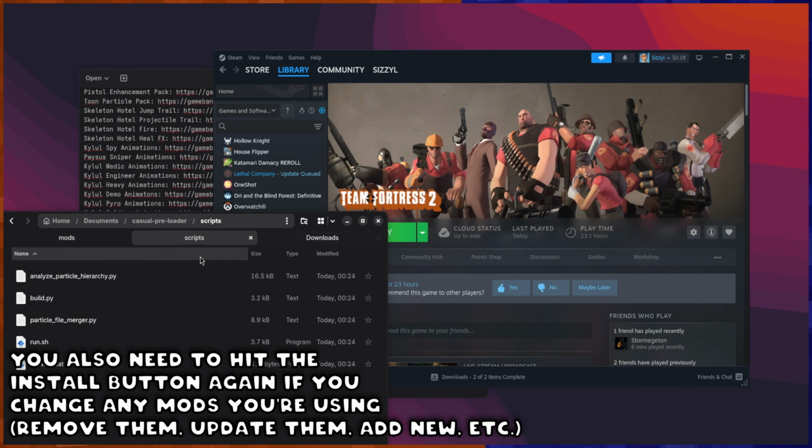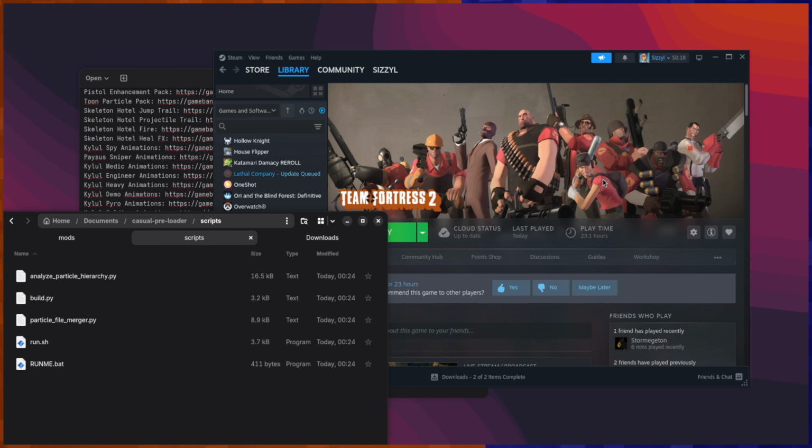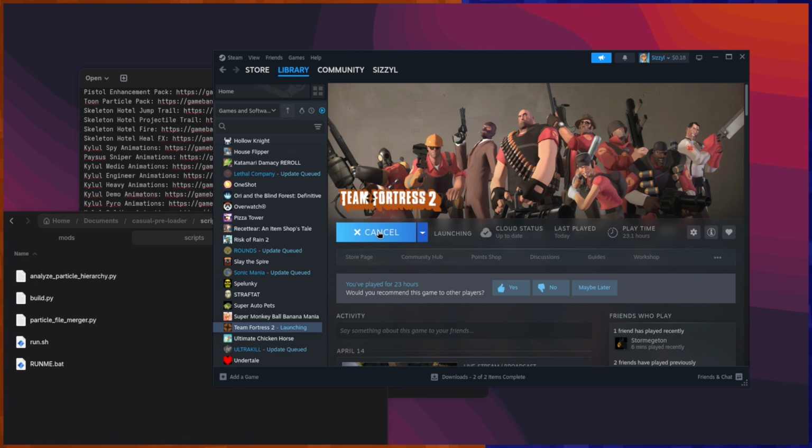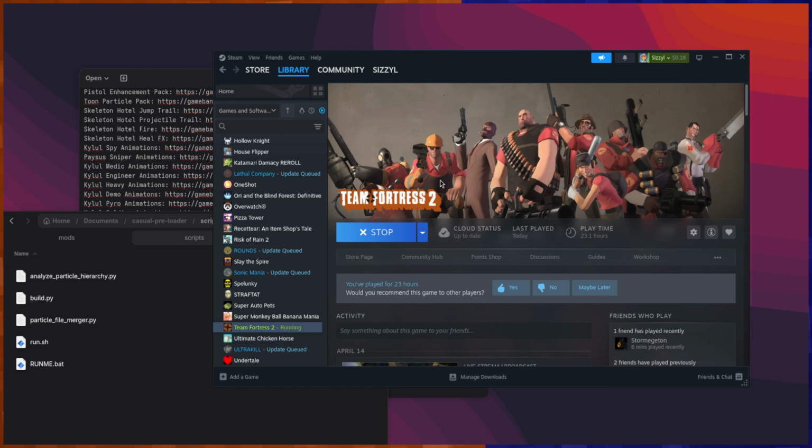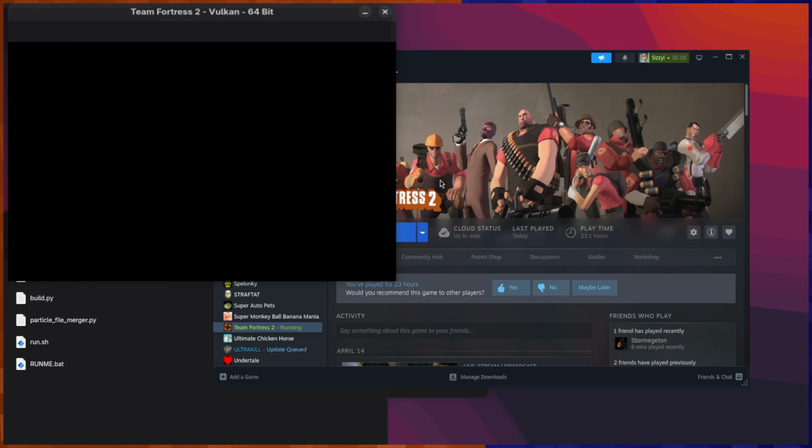If you keep a dedicated folder that has the casual preloader and one that always has the mods, it should just always work. Valve doesn't really seem to care that people do this. It's pretty out there. A lot of people have this stuff installed and use it all the time. A bunch of YouTubers as well. I don't remember the name of any of them off the top of my head, but I know a lot of YouTubers use custom animations and particle effects, and this is one of the best ways to load all that.